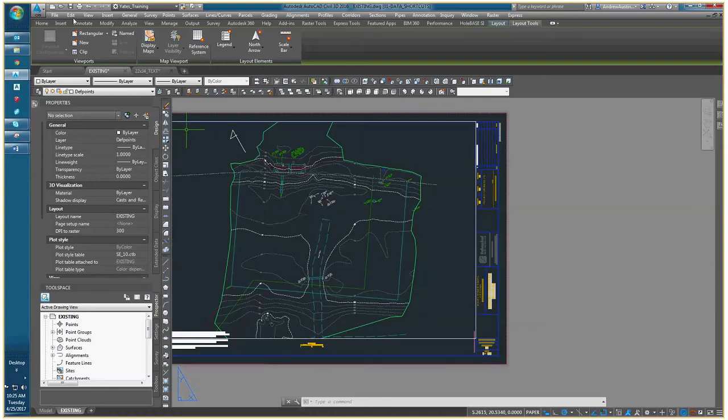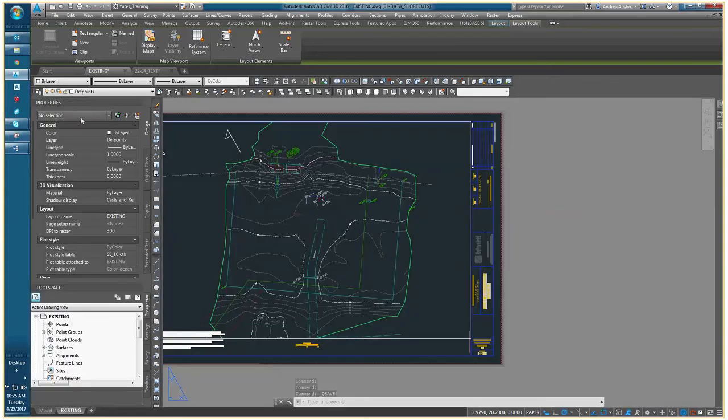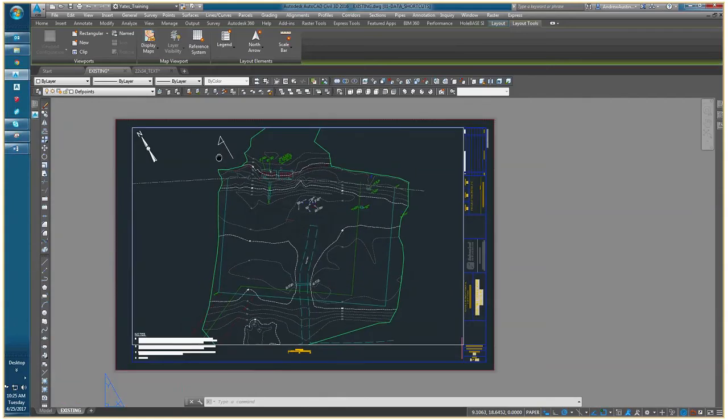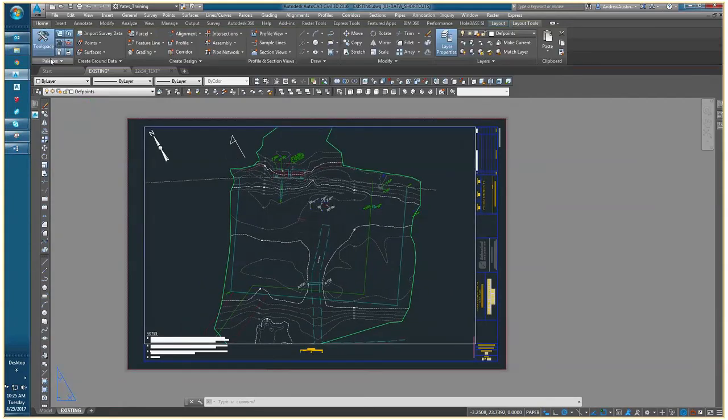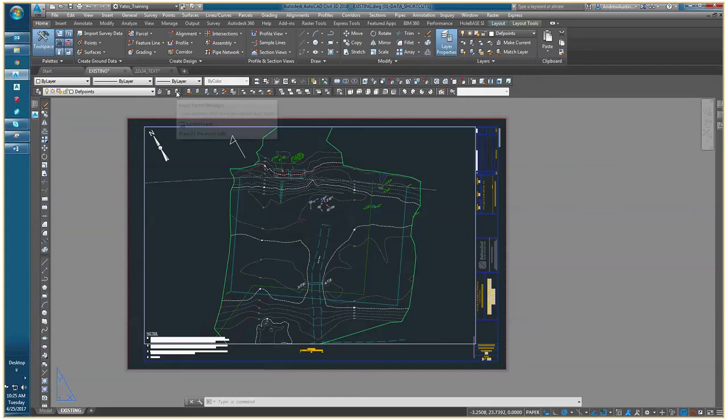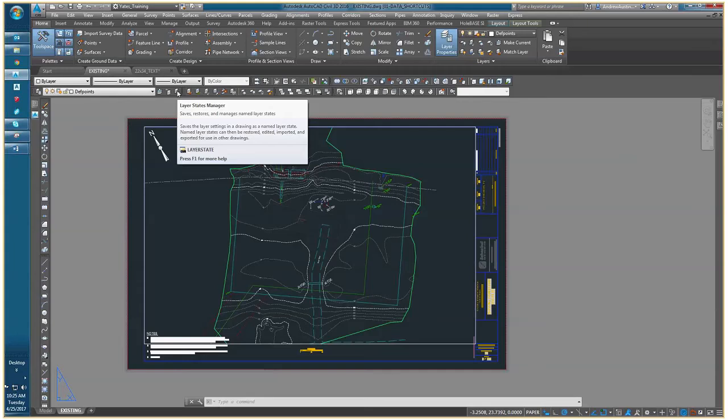So again, I'll make sure that this drawing is saved, and then I'm going to open up something known as the Sheet Set Manager. I'll go and minimize these for a moment to save on screen real estate, and then go to my Home tab, open up palettes, and what we're looking for is this rolled icon of paper that says Sheet Set Manager. I also want to point out at the bottom of every single command that you have in AutoCAD, if you hover over the icon, it gives you some information about that command.